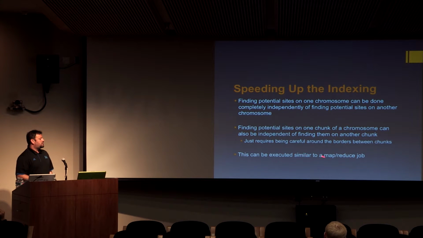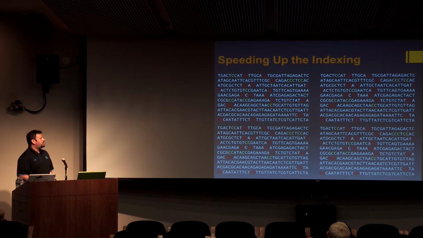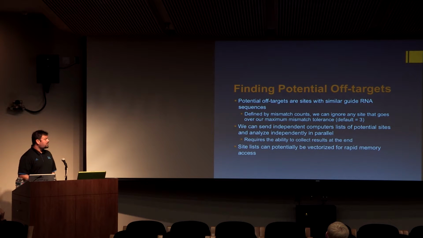And it turns out this can be executed in a very similar manner to a MapReduce job, which is taking a very large set of data, breaking it out into a bunch of independent little jobs, and farming the little independent jobs out to separate computers. So essentially what I'm doing now is, in real life this is more like 200 of these, but in parallel everything gets found all at once and just stored to the drive.